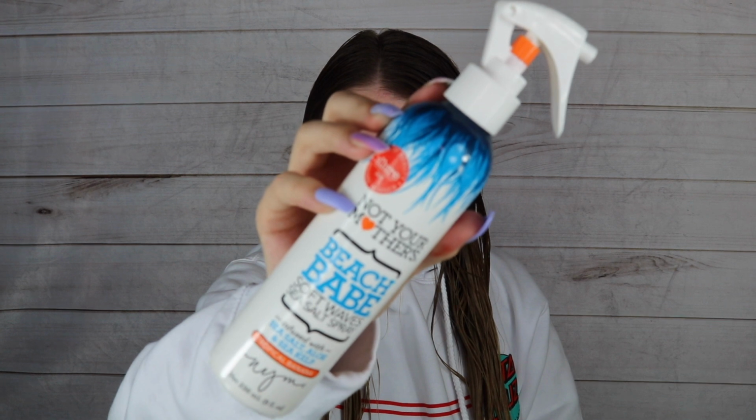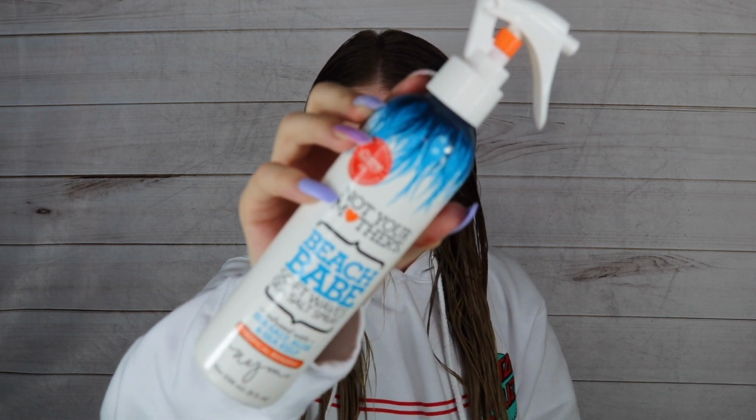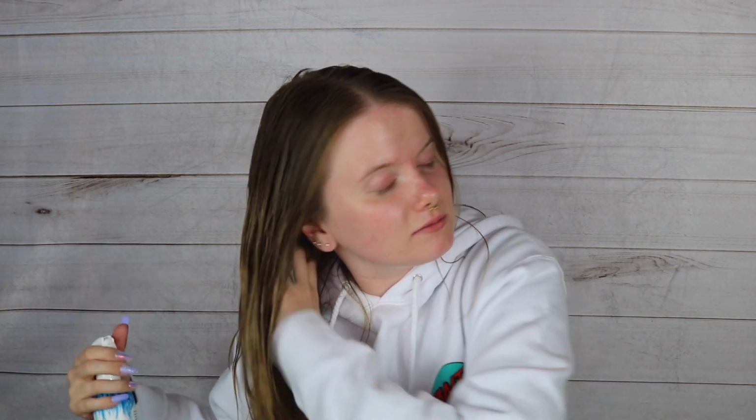This time I'm gonna be spraying throughout the hair the Not Your Mother's Beach Babe Soft Waves Sea Salt Spray. So what this is gonna do is help create those waves. It's a salt spray. It just helps the waves form during the night. Also, it smells amazing. Both these products do. Your hair, it thanks you after this.